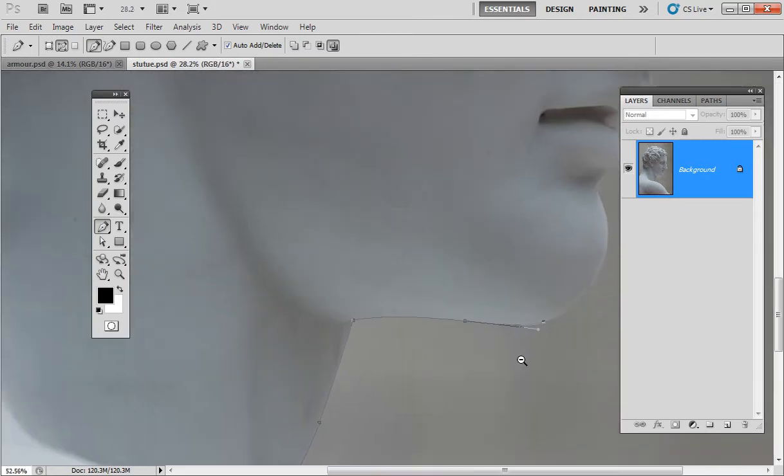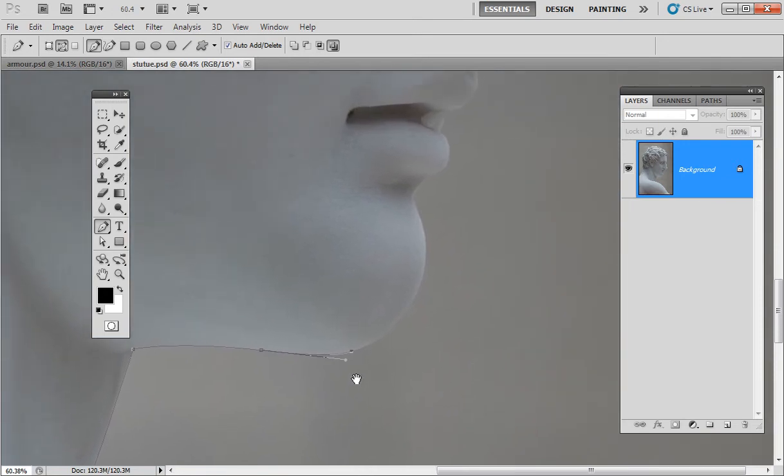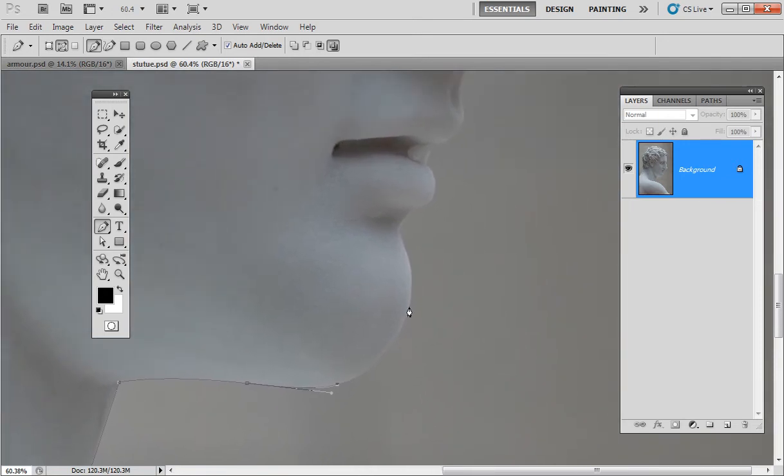Let's zoom in a little closer, move it on over, and complete this curve. Click and hold and drag, and you'll see I'm tracing this shape in front of my line. So I probably have to pull it out just a little bit more, and it's moving in a direction that I don't necessarily want this line to go.